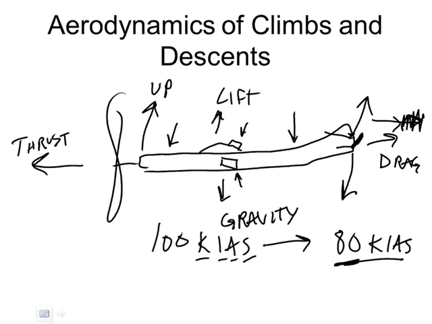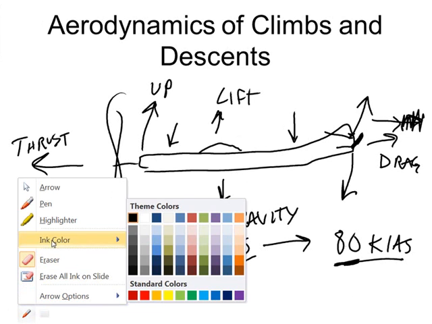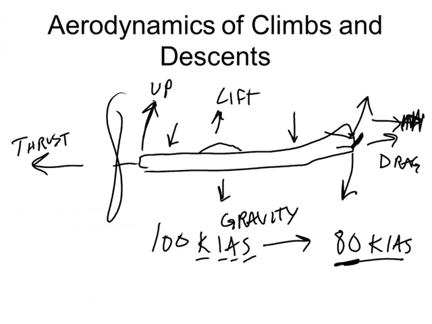So literally, instead of in this scenario, let's open the doors to create more drag. Let's not open the doors. Let's just increase the angle of attack on the wing by pitching the nose up. And there's more drag off of the wing. That slows us down to 80 knots. But we're climbing. And it's the opposite if we wanted to descend. So here we can climb without changing the thrust.